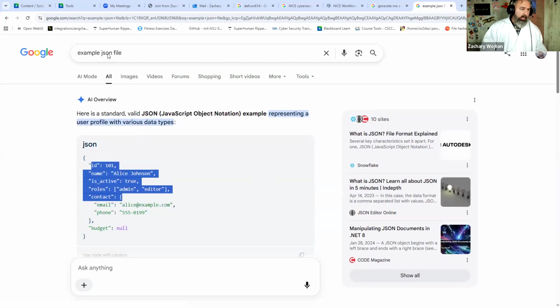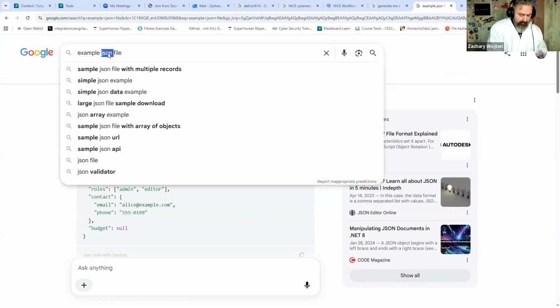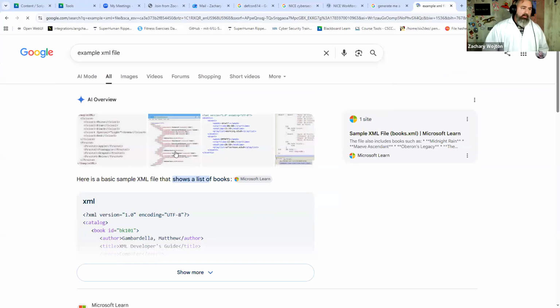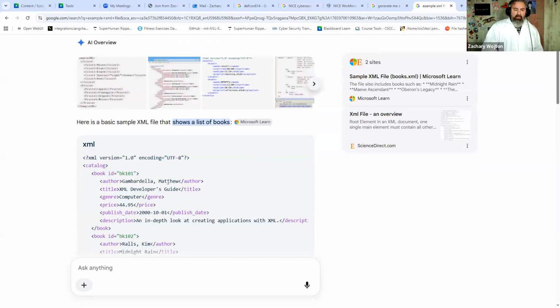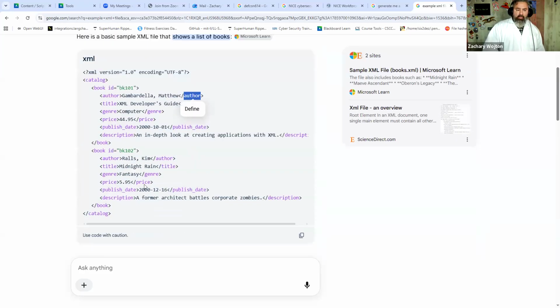If we just go up here and do an example XML file, you'll see all these brackets everywhere. Same thing, key value, key value, except your key is a tag with the value, and then you have to close the tag. You could do this same file in JSON.